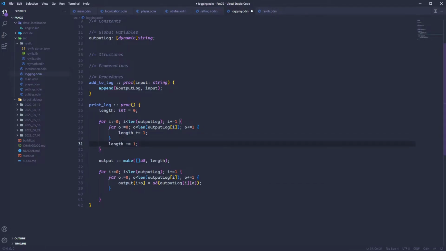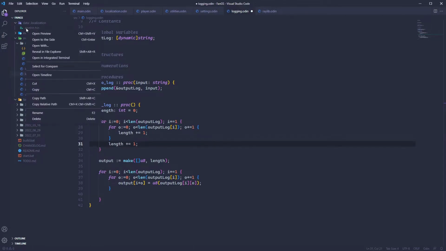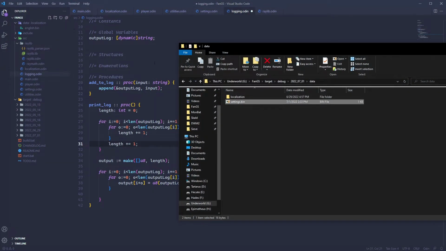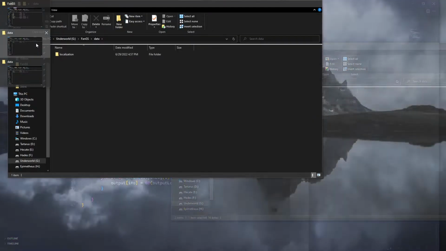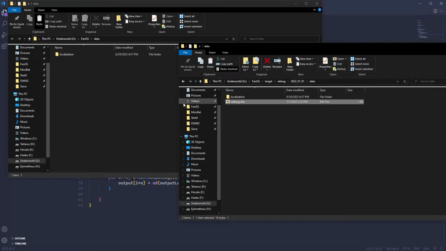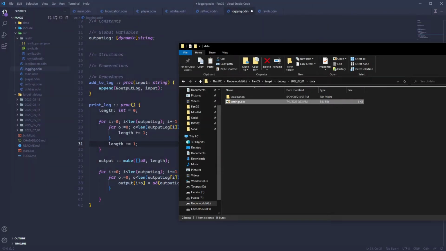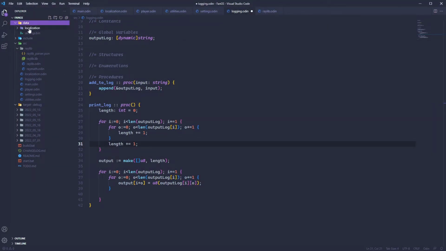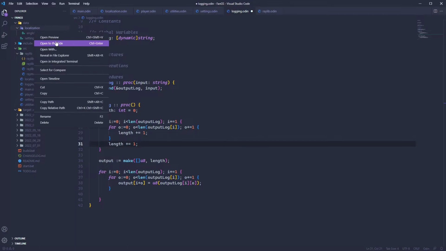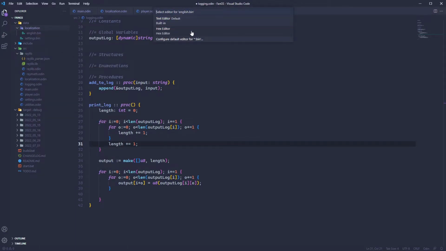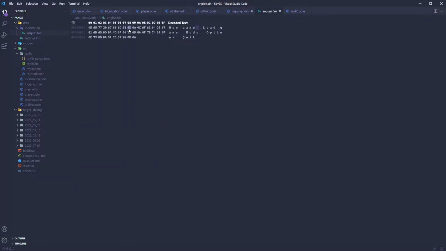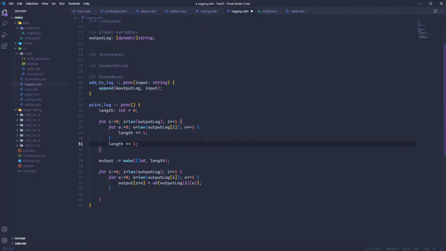I am going to do a thing here. I forgot to recopy the settings. There. Localization, English, open with, hex editor. I hope 0A is all I need.